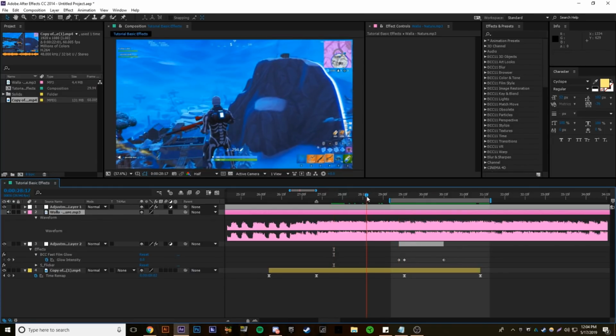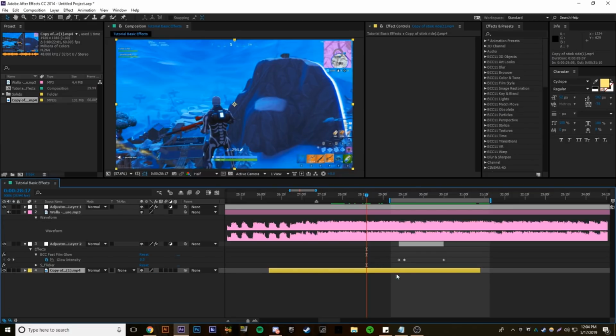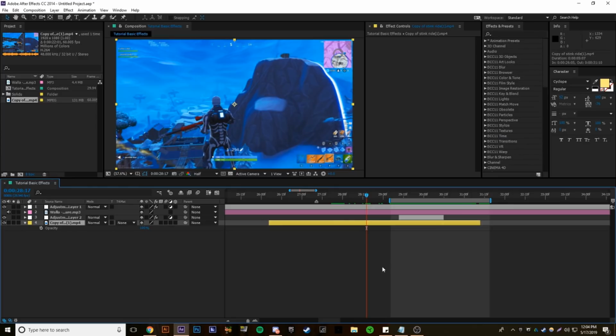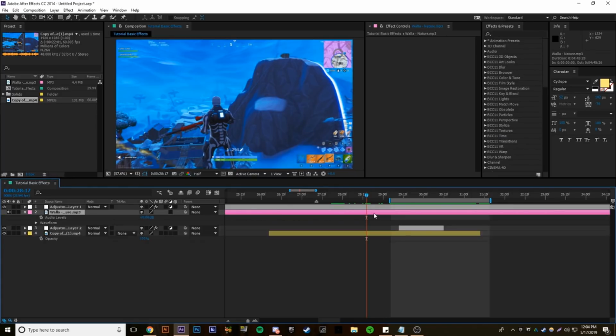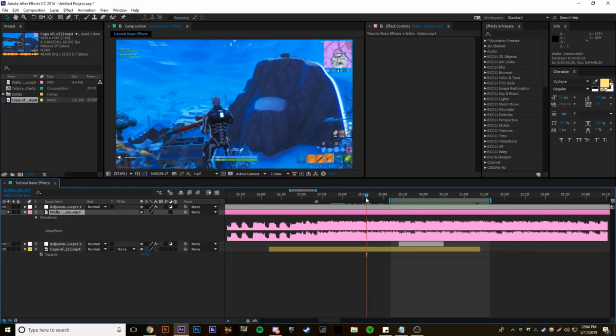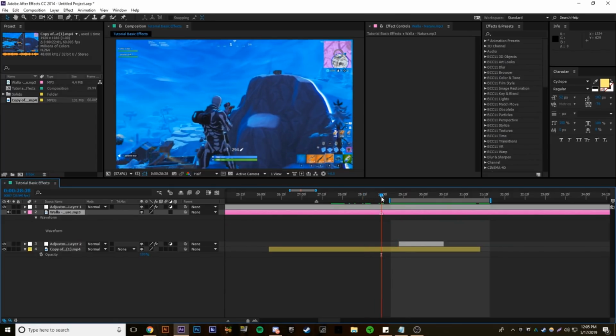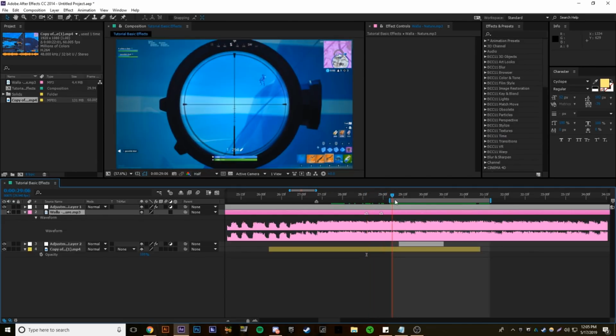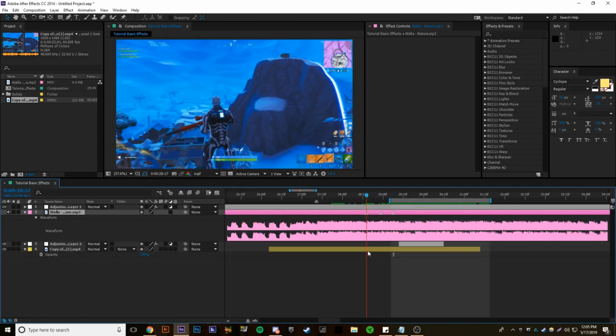We also, I think we should add some screen flashes here as well, which I want to teach you guys how I do mine. So basically click T on the clip, find the beats where you want to do your screen flashes. This might look terrible because it's not the right kind of song to do it for, but we'll try it anyway just to teach you guys.